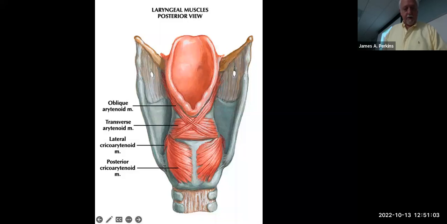And then, as I said, there are also these muscles that are simply called arytenoid muscles, or sometimes arytenoideus muscles. There's the transverse arytenoid muscle, just fibers connecting the left arytenoid to the right arytenoid cartilage, sitting in this horizontal plane. And then you have these oblique arytenoid muscles that originate from one arytenoid, cross to the other side, but actually extend all the way up to the epiglottis itself. And these muscles help to pull down on the epiglottis.